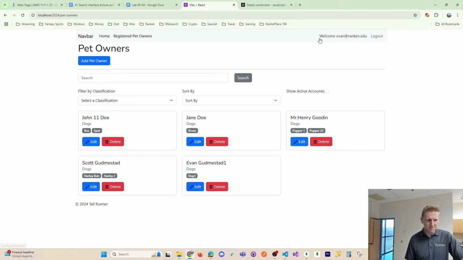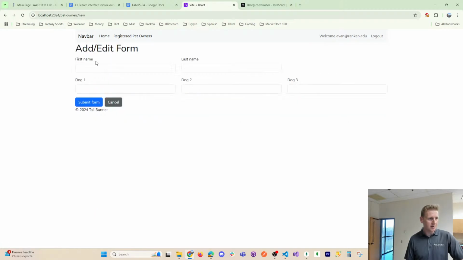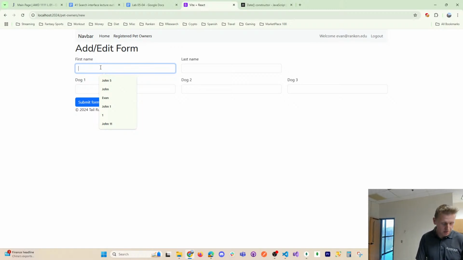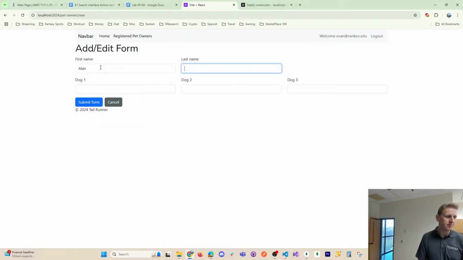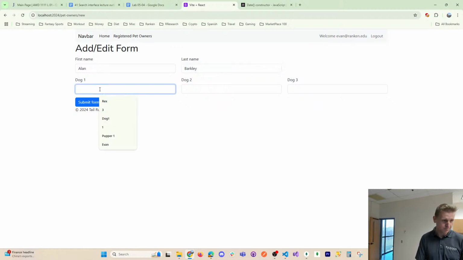Let's see, do I have that feature? Yes, I do. Add pet owner. Okay. So let's add a new one, because I forgot I did this. Alan, make something up. Rufius, whatever.